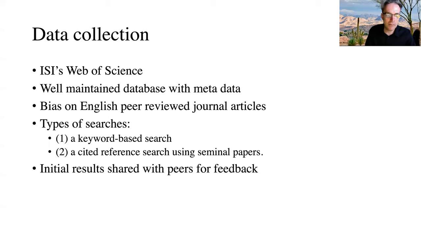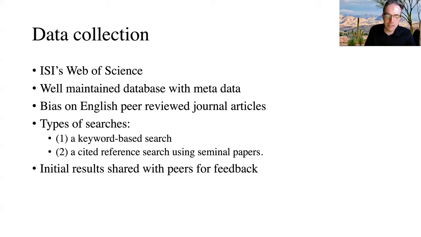which contains a broad spectrum of publications from the last few decades. It has a good quality of data such as metadata, abstracts, and references that can be extracted without too much trouble. Like any choice of database, there are some biases. The ISI Web of Science mainly focuses on journal publications and most articles are written in English. We have to realize this when we look at the results.